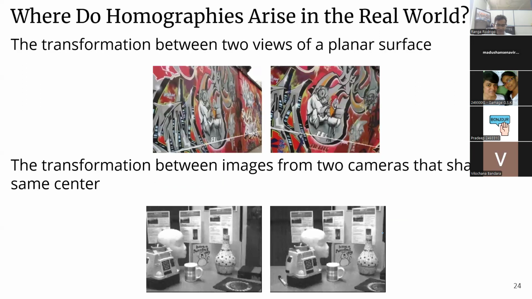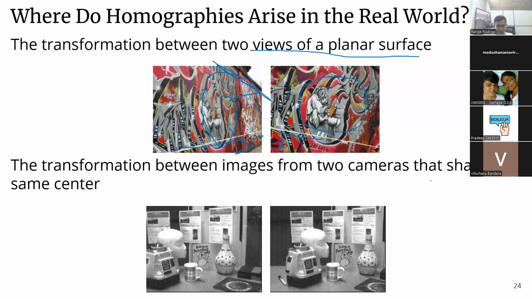So how do homographies arise in the real world? So you have a wall like that, and then you can see the 2 viewpoints, right? So here this line is like that, and this line is like that. So you can see that they're not parallel. Maybe in this picture they are sort of parallel, so you can see the different viewpoints of a camera give rise to a homographic relationship between images. The transformation between two views of a planar surface is homographic.